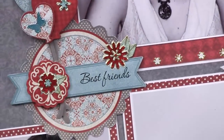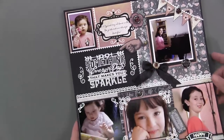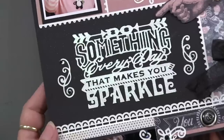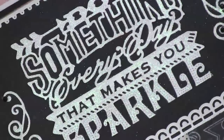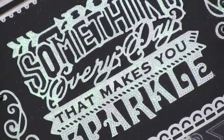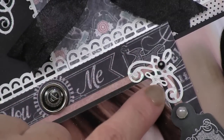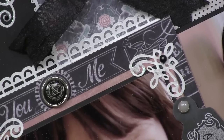Here's the companion page with the paper toll. Some computer journaling, which we talked about. And here are the dazzles, and as we get in really close, these had glue applied and then some of the micro glitter. Let me lift this up again. I just really want you to see that sparkle because it's so nice. And it's such a simple thing to do, just a little bit of a glue stick on there and stick it on. The other thing that can be done is to turn over those dazzles and use the adhesive back side to sprinkle glitter on, and then you can just glue them on to your page. You just can't do it if it's words. You can do it if it's swirly things.